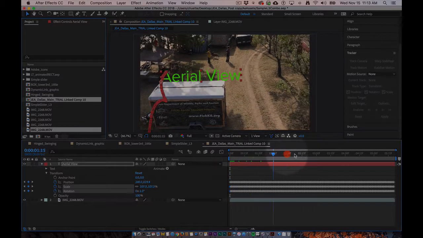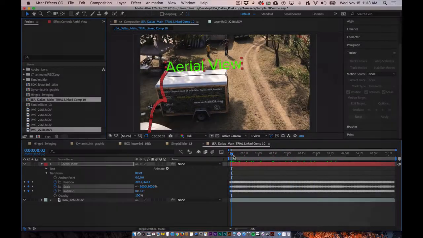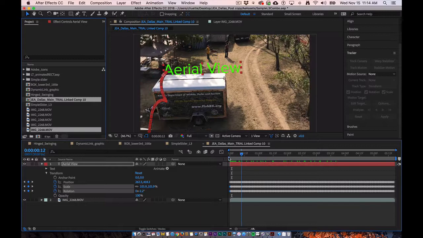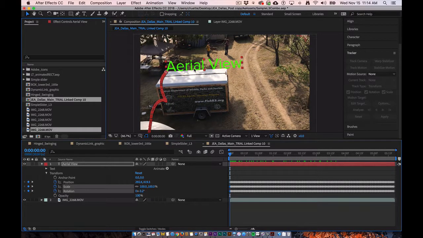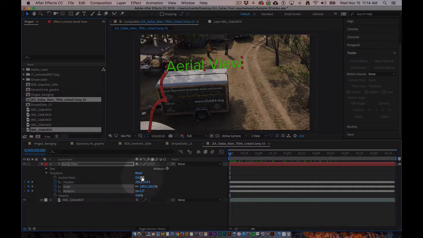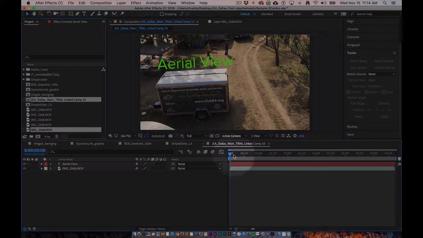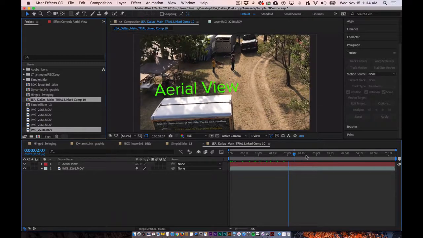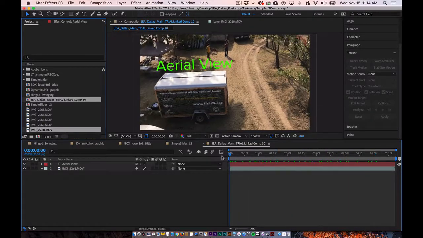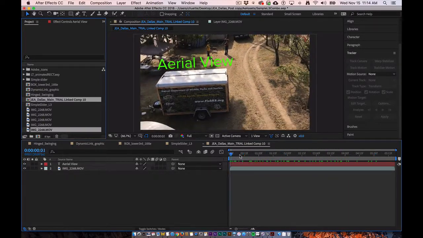And I can test this out to see if it worked. And indeed, it does. It looks like it's tracking. Now it did move from its initial location, and what I'm going to do is just adjust the anchor point. You can see the anchor point will allow me to slide this thing to where I want it to be. And that is how you can track something real simply onto a text. Sort of inserts it into a 3D view.